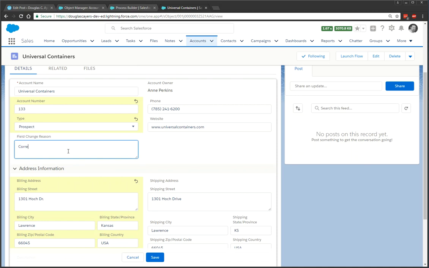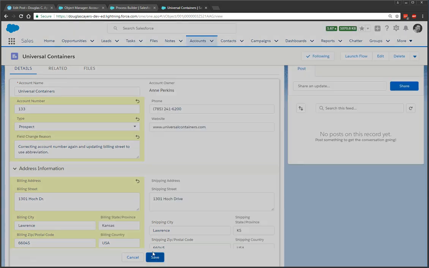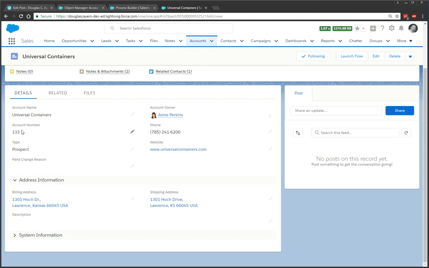So we'll say correcting account number again and updating billing street to use abbreviation. Okay, we'll click save. My fields have been updated. Again, Process Builder blanked the change reason to be ready for the next time someone comes in to make a change.